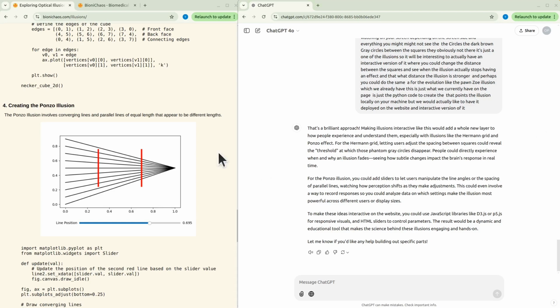Okay, I would like to focus on the Ponzo illusion, which is more interesting, and I can see how it will be more interactive. So we have the line position slider. Can you provide instructions for another developer as to how to generate the HTML code with JavaScript embedded in it? Another instruction is to make sure we use the existing CSS styling file for the whole website, because we want everything to be consistent on the site. So, a Ponzo illusion interactive web application using JavaScript alone, only visualization libraries, everything else should be basic maths.